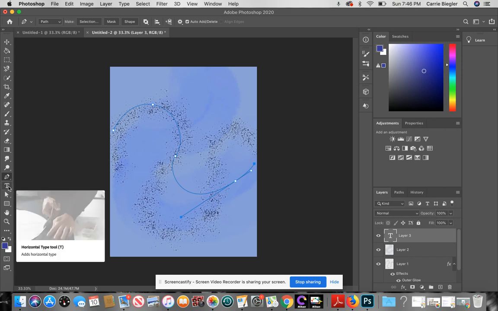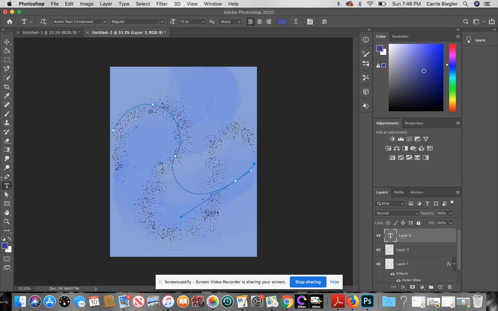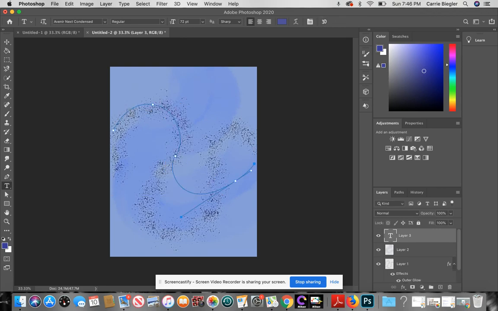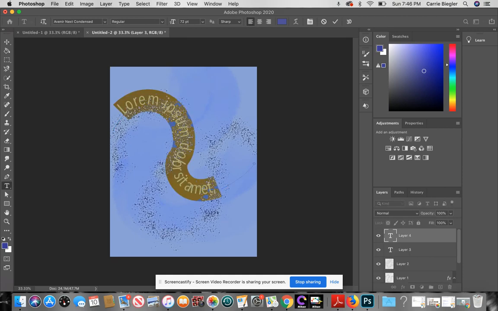Okay. So I can go over here to the T, or I can hit T on the keyboard as well. That's a shortcut. And then you want to make sure that, so I'm going to go back so you can see what I just did. You want to make sure, see when my little symbol for text is up here, you see what it looks like. And then when it touches the path, you can see that little wave shows up, right? That's what you want. That's saying, okay, we're ready to put the type here.